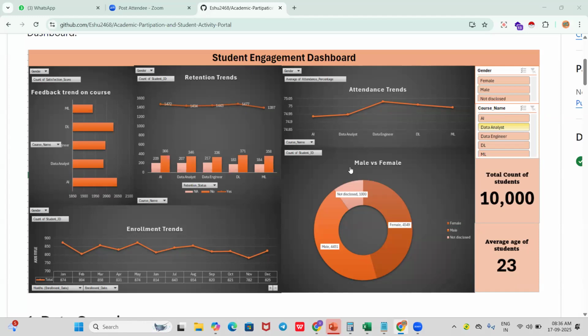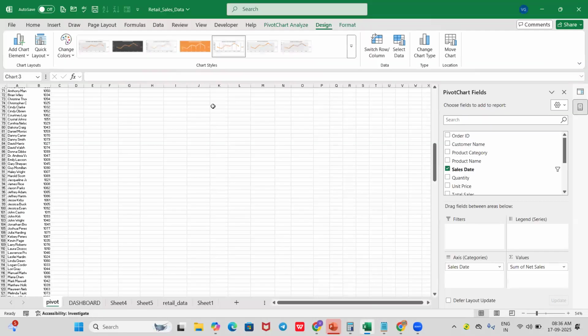Can we import data from multiple databases? Like some data is required from Oracle, some data from SQL Server, MySQL, and Power BI and Microsoft Excel also. Correct, so we can do that.